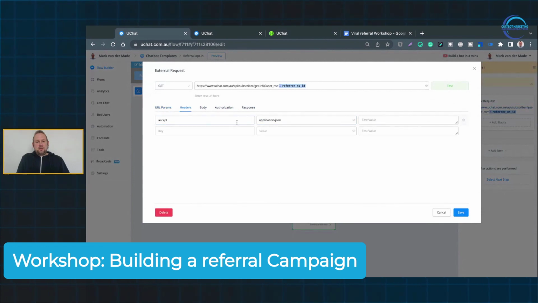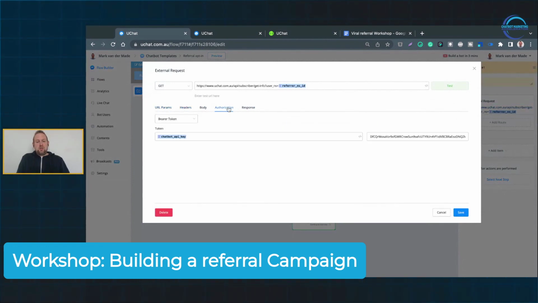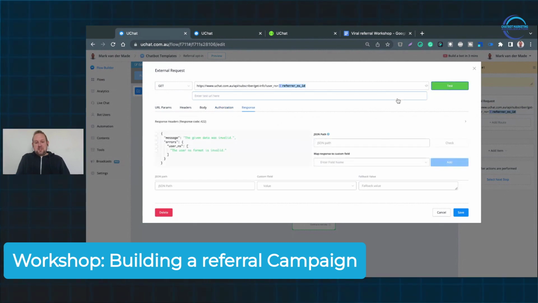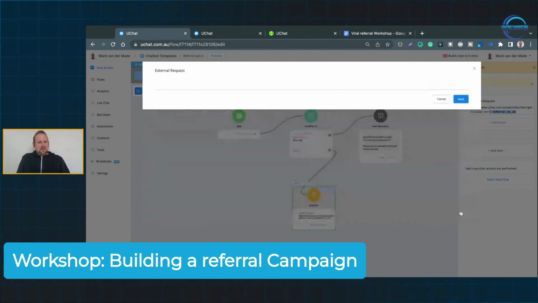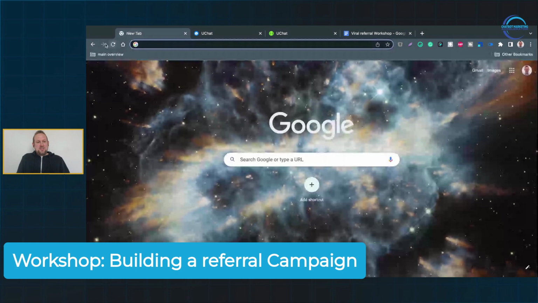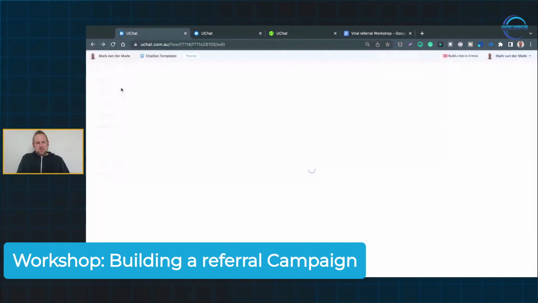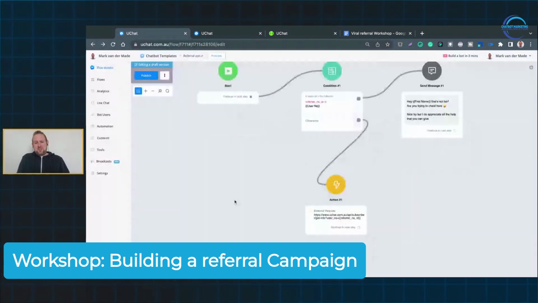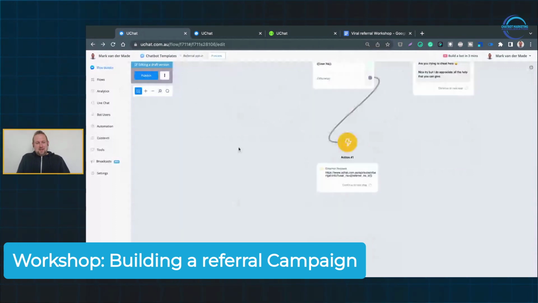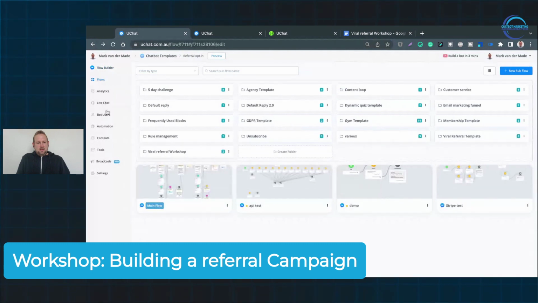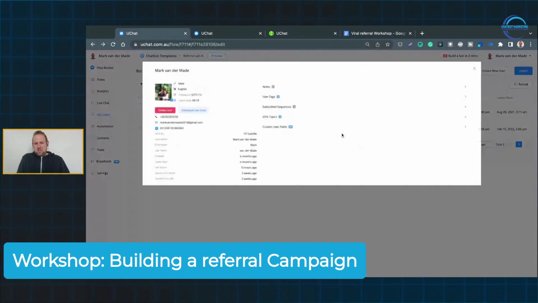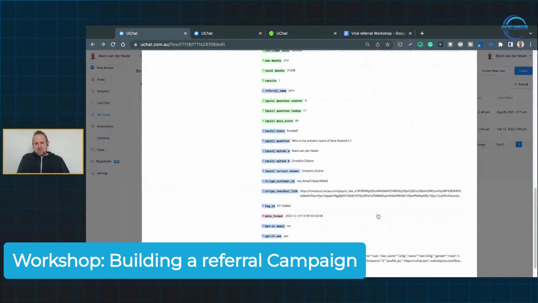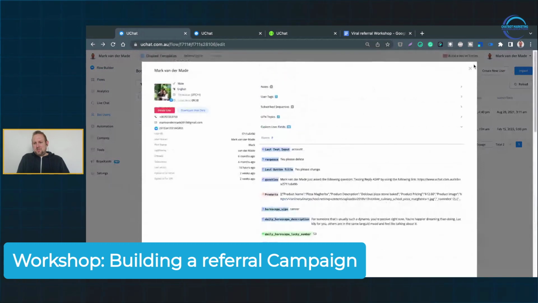Everything should be filled in still, except application JSON, and in the authorization we have the bearer token. So let's test this out. Okay, so whoops. This is a little bit strange because it should work. It's a live session, so let's see if it's actually saved the user NS. Yeah, it should have saved.